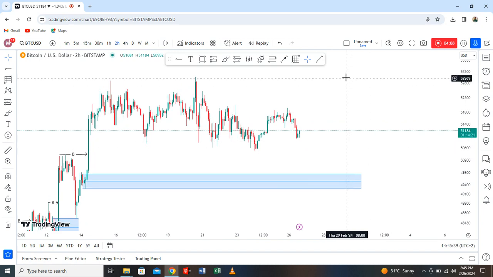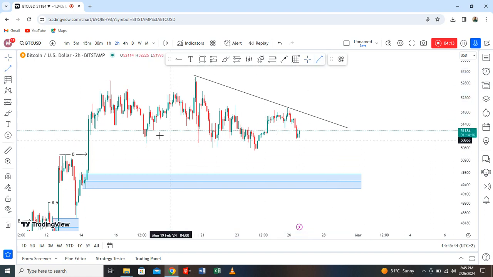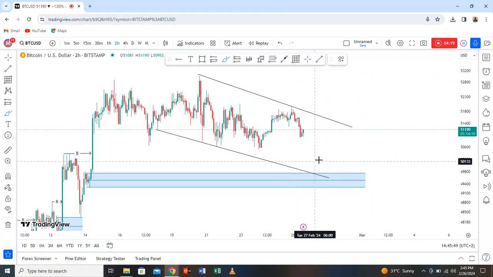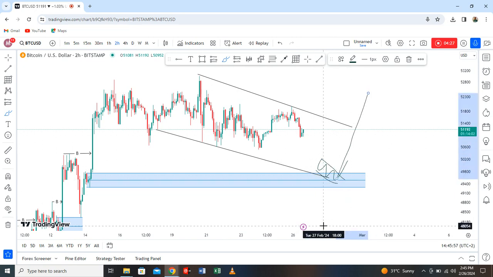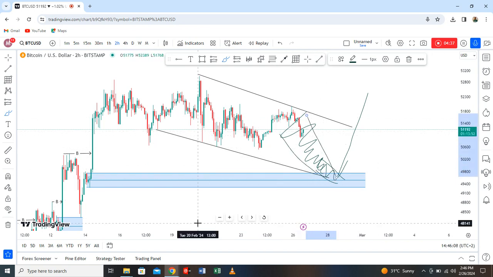So how will I take this one? Maybe let's say something like this were to happen. I would be looking at the way in which the price is gonna mitigate this order block. We'll be looking for the reversal pattern here. It's possible that the price might give us an inner pattern here coming to mitigate the order block. So you shouldn't rush the price, you guys. But since it's a game of probabilities, I think this order block will be mitigated before the price shoots to the upside.